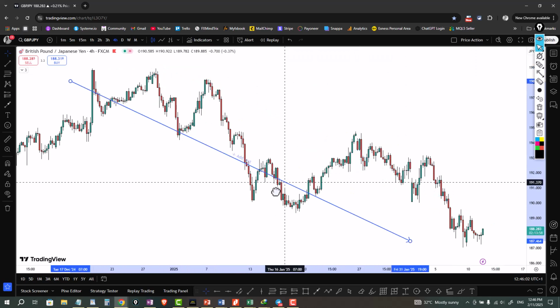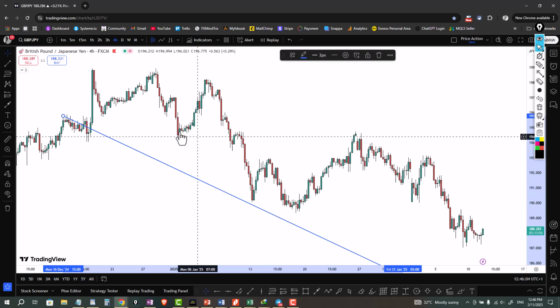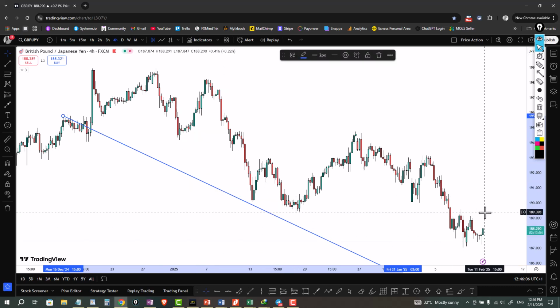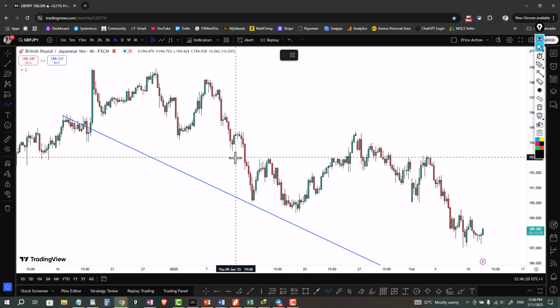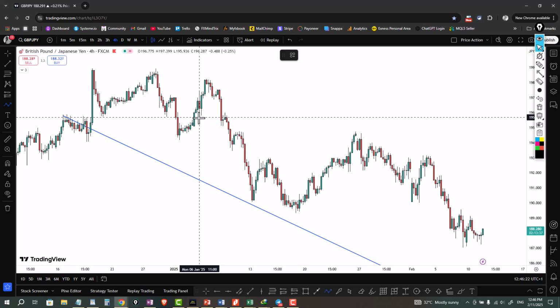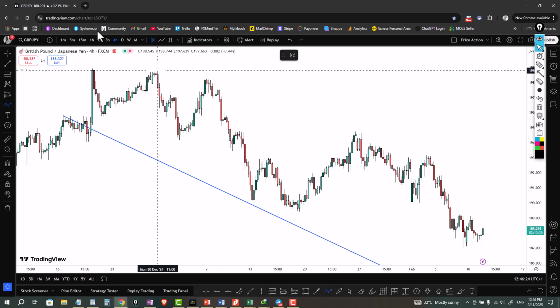But this downtrending move, did it just move down in a straight line? No. This is because I told you that when price moves in the market, it obeys the laws of market structure. Price doesn't just move up in a straight line, no matter how strong a trend is, or move down in a straight line. Usually, what you would have on the price charts is that even if the market is in an up or a downtrend, it's going to move up a bit and then it will pull back.